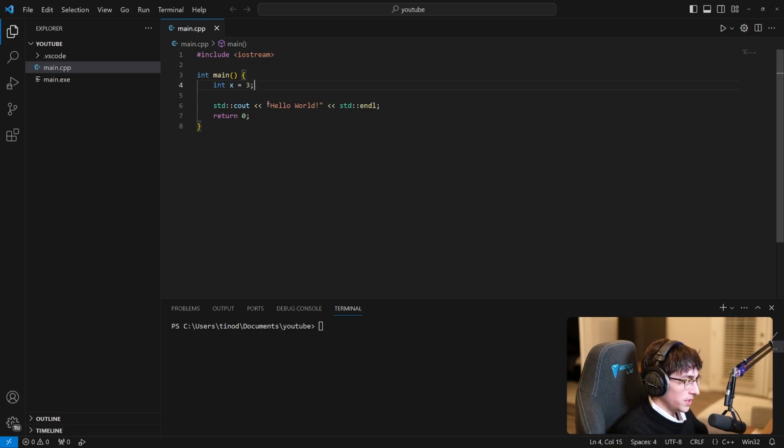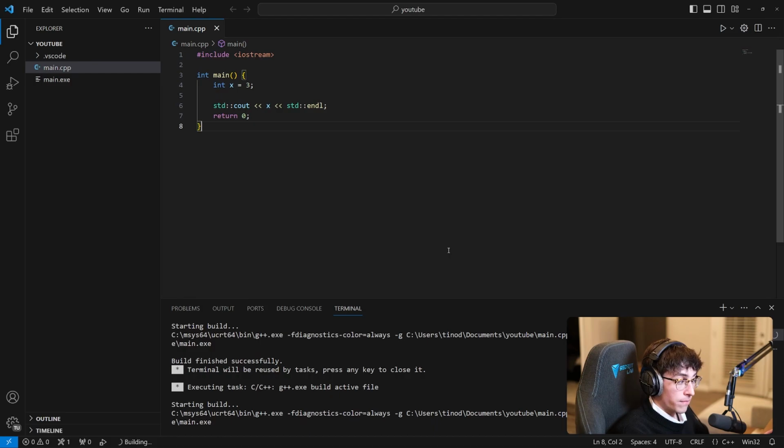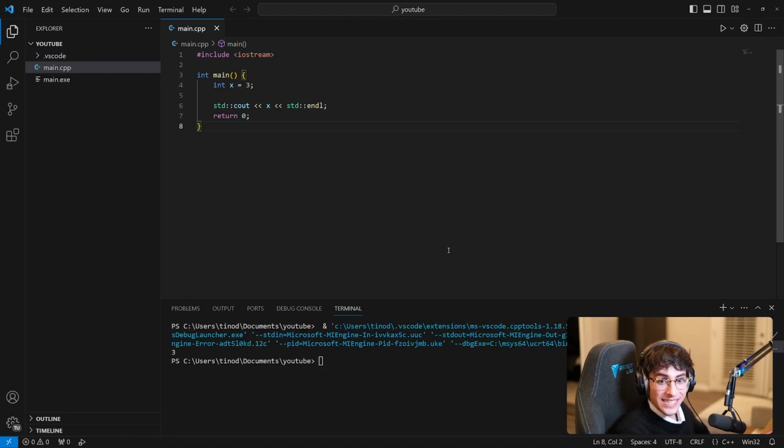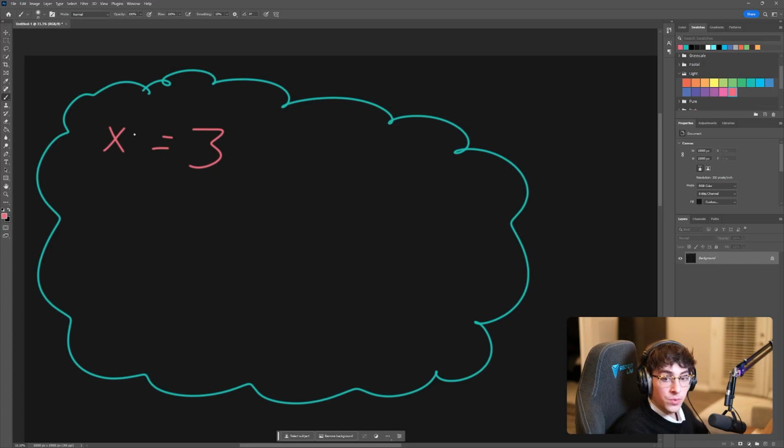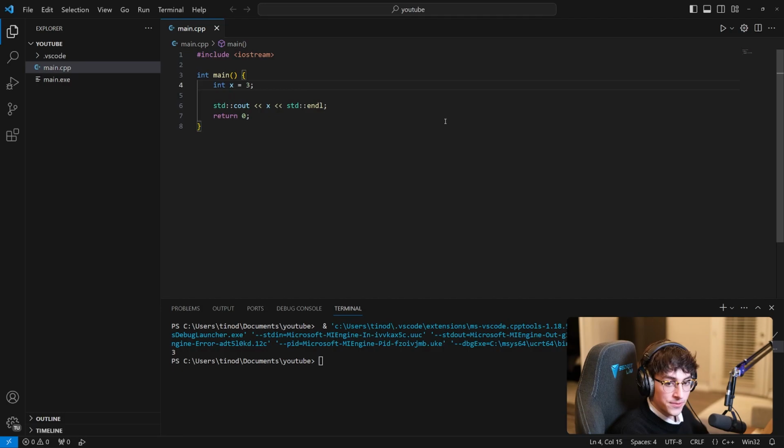So coming back over here, we can get rid of hello world, and we can print out to our standard output the variable x. So if we were to run this program, what would we expect to see? We would expect to see 3. Does that make sense? Because we told Computer Science, whenever you see x, we want you to think of the value. And Computer Science has gotten in their memory, oh, right, x equals 3. Whenever I see x, I'm going to think of the value 3 for now. So that's what it does.